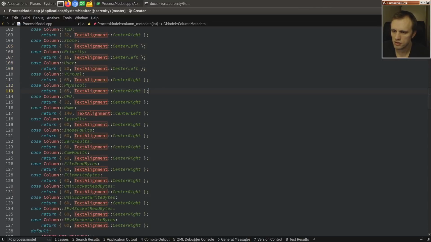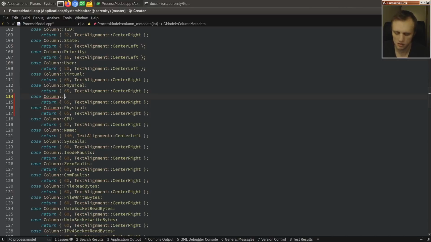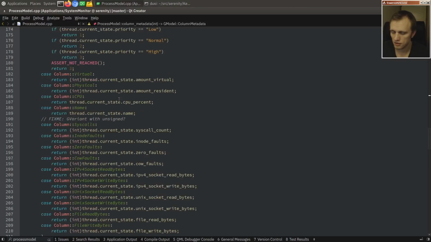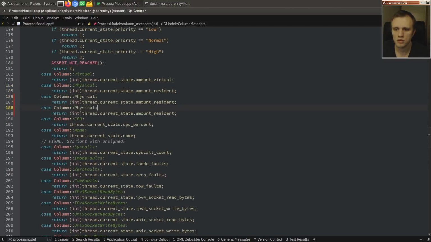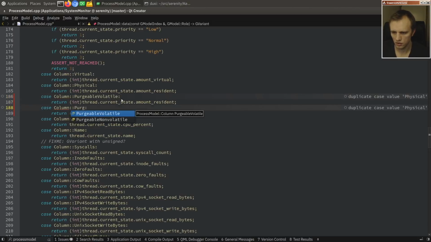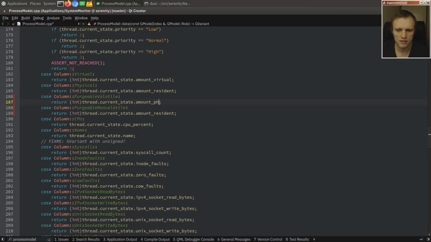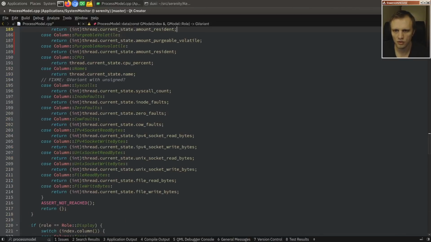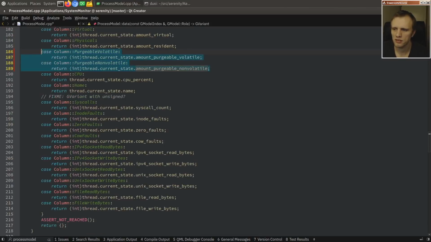Okay, and just the alignment here, so purgeable, these are numbers, so they should just be right aligned. And then we've got to extract the numbers. It's still pretty tedious to add fields to the system monitor, but it's not that bad, but it could be easier.